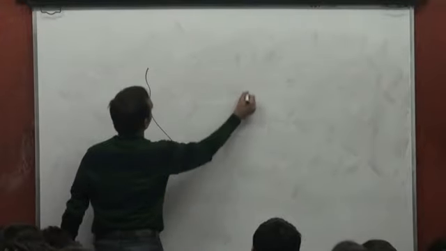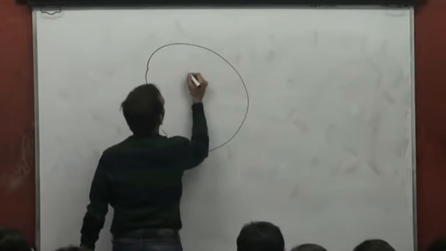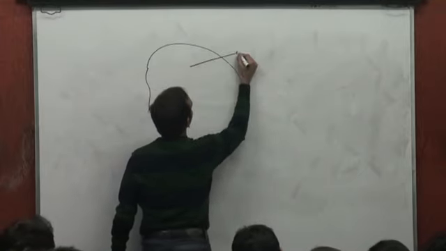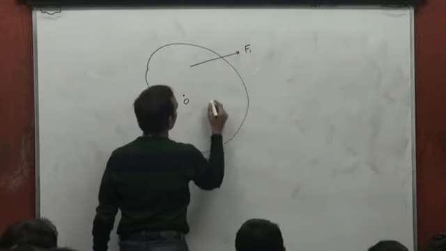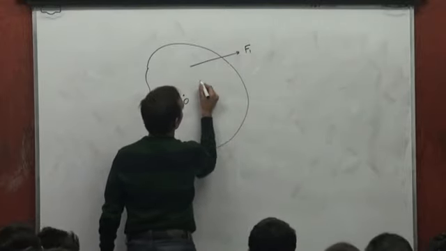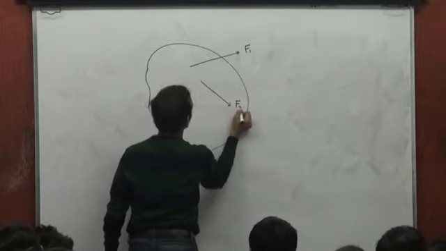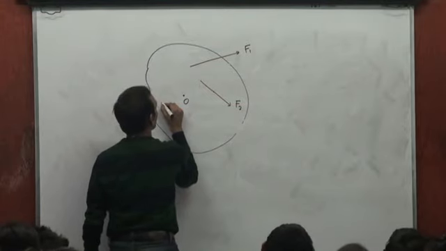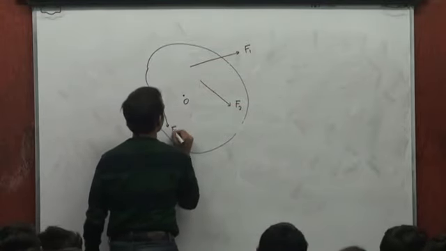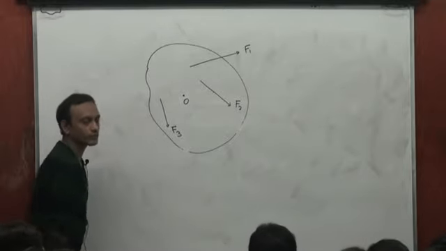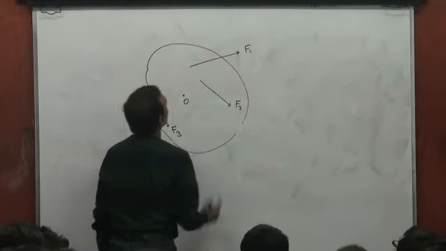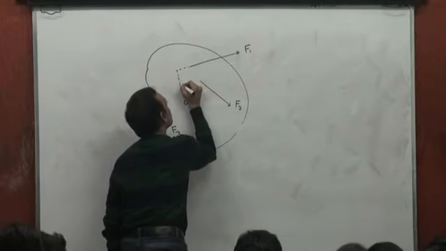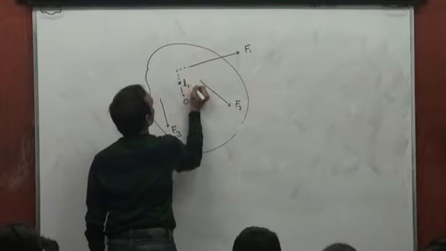Say this is a rigid body. This is a point O. There is a force of magnitude F1 acting this way. There is a force of magnitude F2 acting this way. There is a force of magnitude F3 acting this way, right? Now, F1, for example, produces a torque about O, which is F1 into this L1. L1 is its moment arm about O.